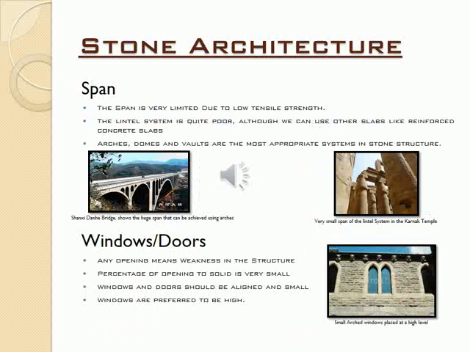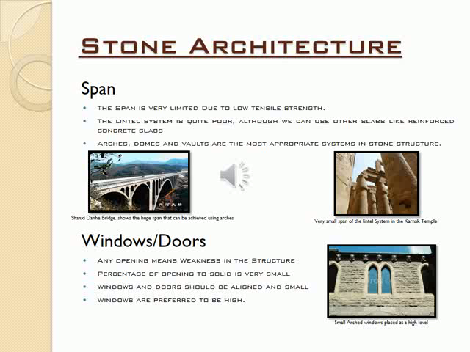One of the most important factors to consider while designing using stone is the span or the roofing system. Using a lintel system is very constraining because it's very weak, it's very inappropriate because stone has a very low tensile strength. That means it breaks at very low bending moments. Therefore, we cannot have very large spans. Although we can use other systems like reinforced concrete for roofing, it's also best to use walls, domes, or arches to achieve very large spans, and it gives, quite frankly, an original feeling and authentic design.